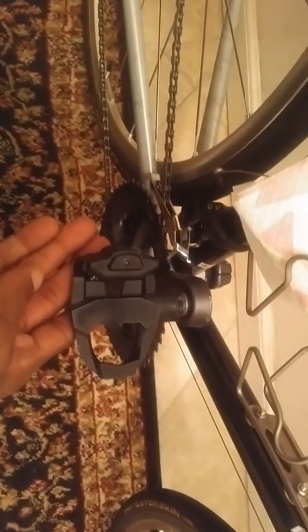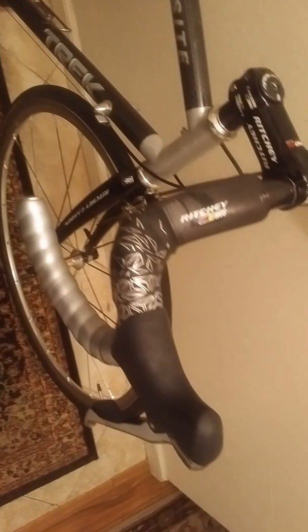These are Look. And my CD beater shoes. And I just kind of want you to see the detail of, I wish I would have taken pictures before I built this bike. And it also has a Shimano 105 flippers.